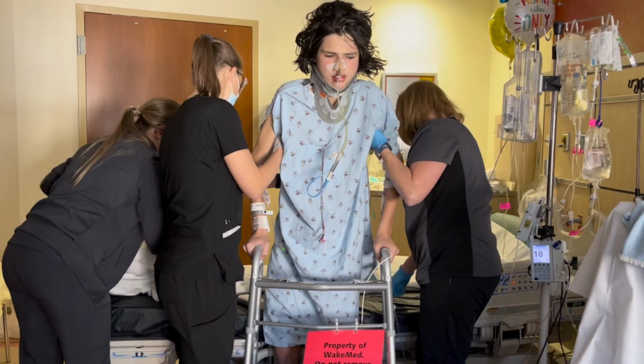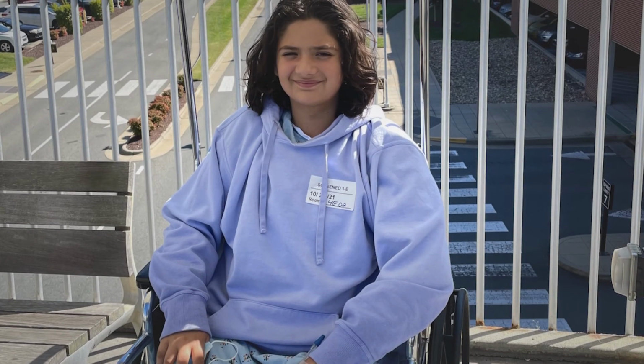We were at a friend's birthday party, just having a good night. We hopped in the back seat of our friend's car. I didn't know my life was about to change. I didn't always wear my seatbelt in the back seat. The seatbelt saved our lives. I will always buckle up in every seat.